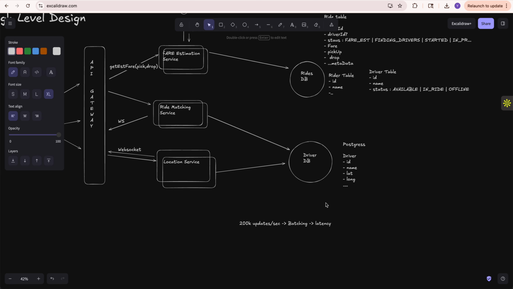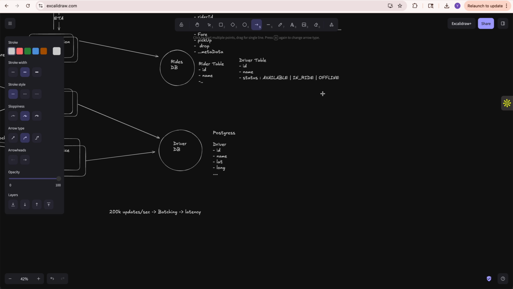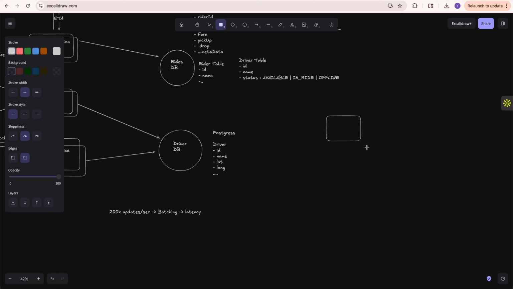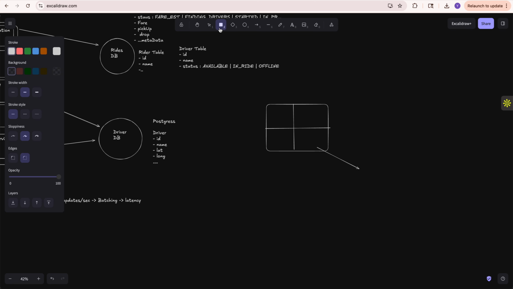So it will be pretty slow. So we should come up with a better solution here. One thing we can think about is geohashing. Geohashing is basically a concept of how we can find the nearby drivers in our surroundings. What we do is divide the world into 4 equal parts, and we keep on dividing each of our segments further until we find the correct location.